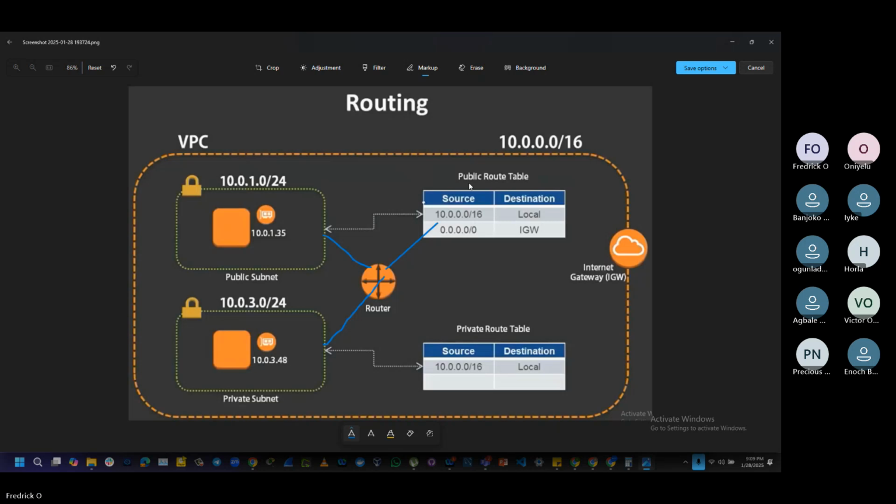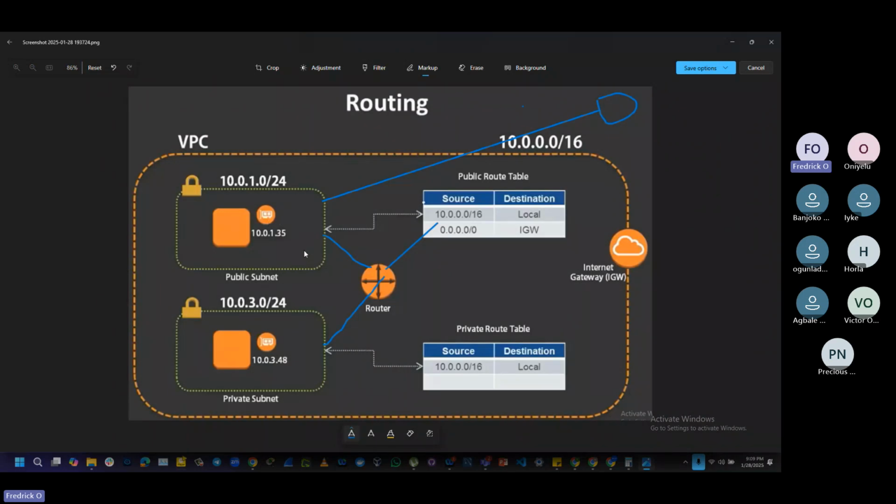Now, let's assume there's another IP, and this IP is maybe let's say 4.4.4, another IP address entirely. You understand? And the PC I want to connect to is here. This public subnet will not just go directly to this instance here. You see that? Now, what will this public subnet do?